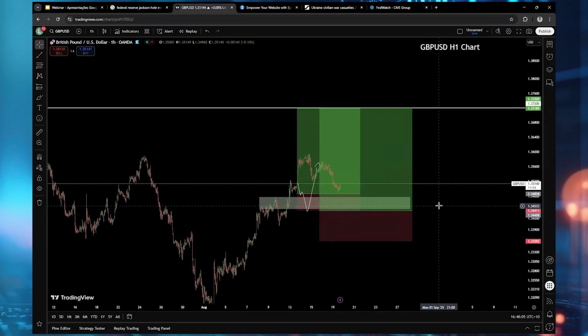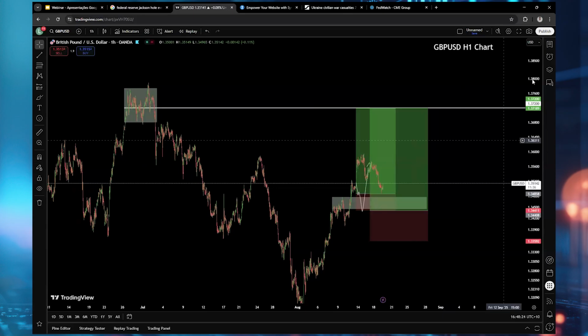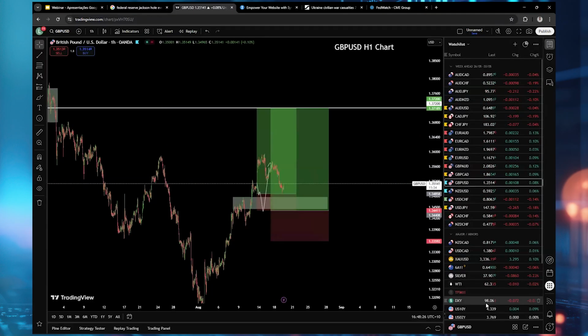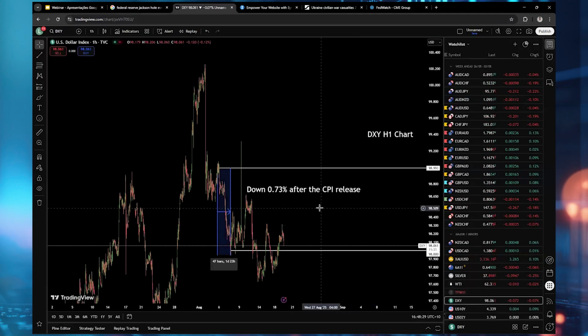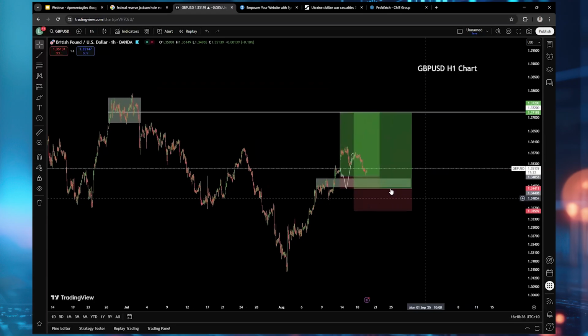Because of that, we still have the pound trading, still waiting, and my target would be 1.37300 as I mentioned because of that big box. With the pullback of the US dollar index at 98,500, I can probably see this position getting caught in the next few hours. Okay, the next day or so.